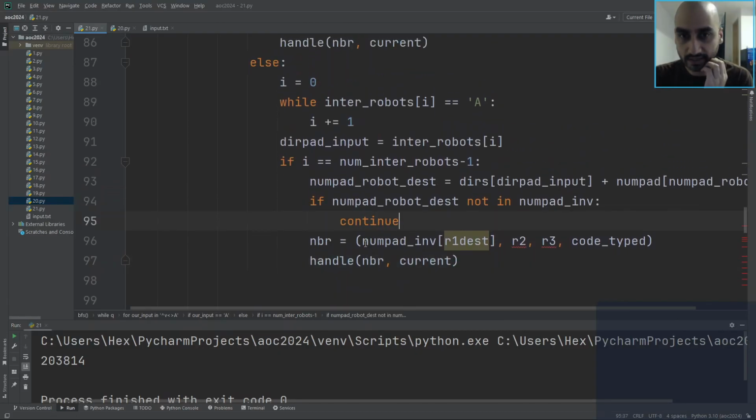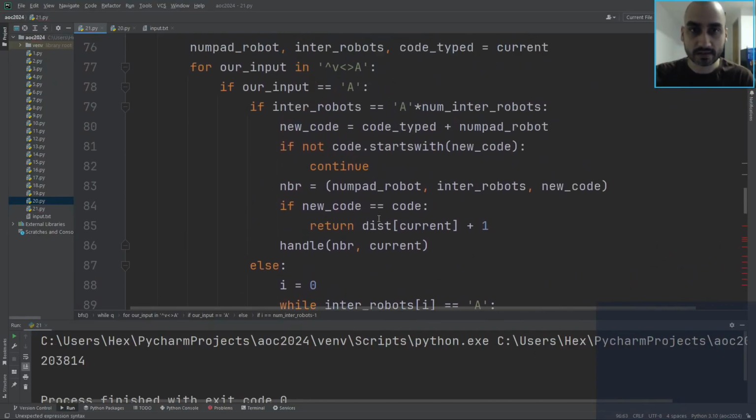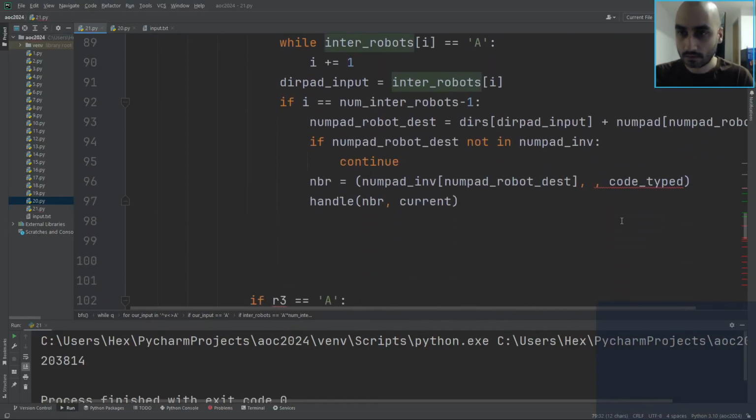Otherwise, we are now changing this. So it's going to be that. This will stay the same to robots. Code typed. Okay, handle.